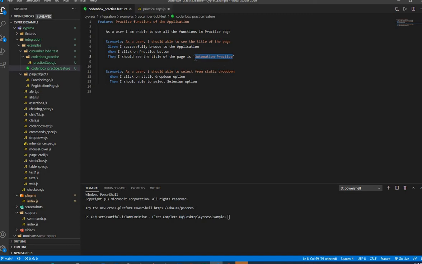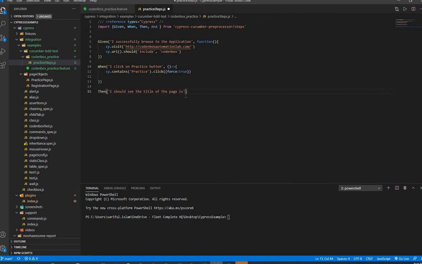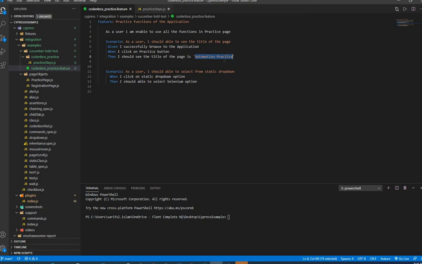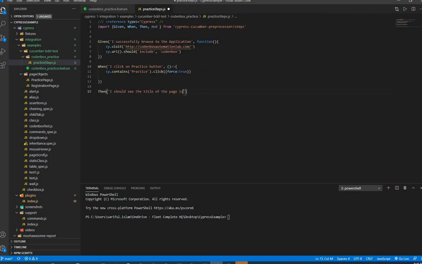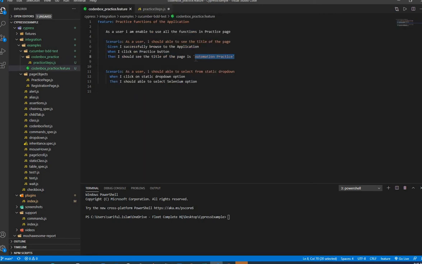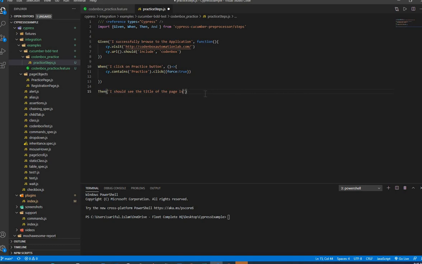It will be considered a data driven test, like you are passing this actual output over here in this statement. So instead of automation practice, I will pass over here one string variable. You can put single quotation or double quotation, it is considered a string. That variable will hold the value of this one. Let me do it, then you will understand.